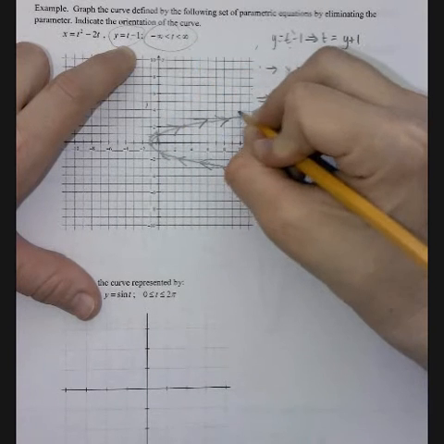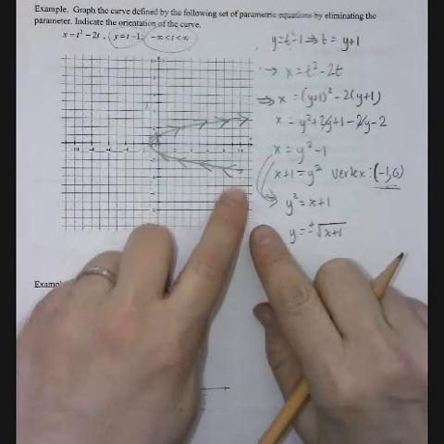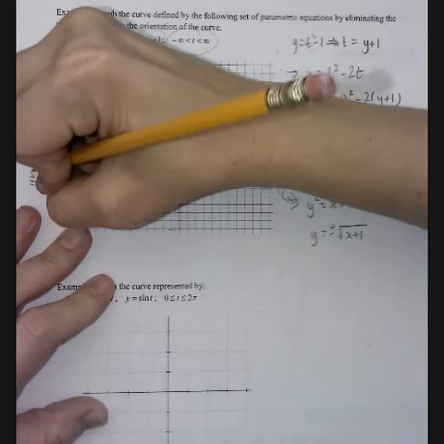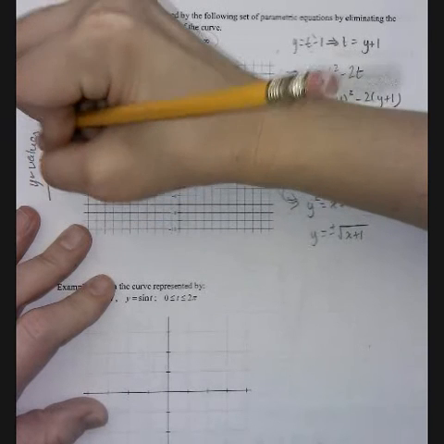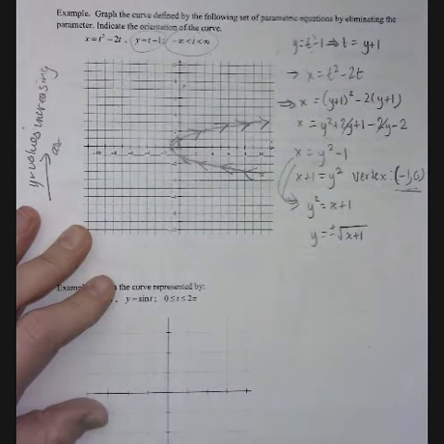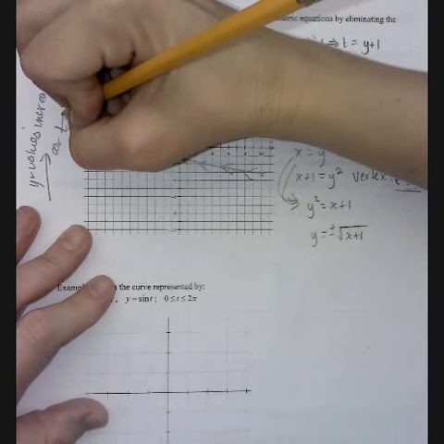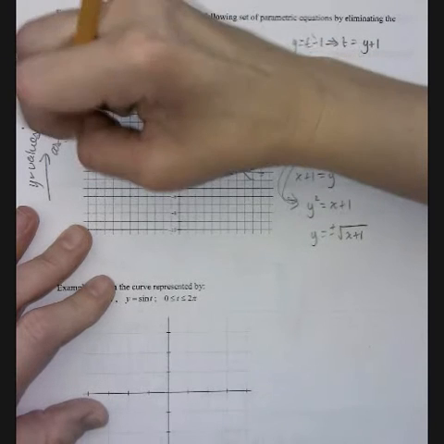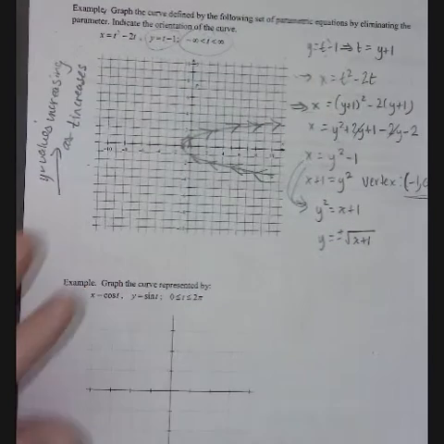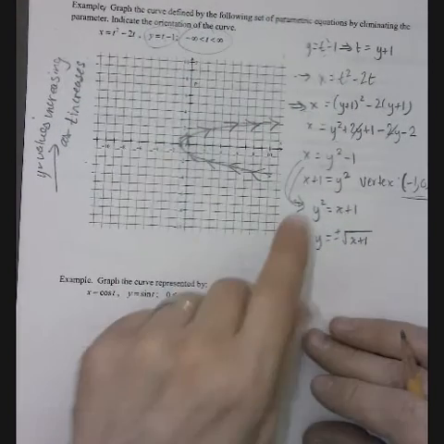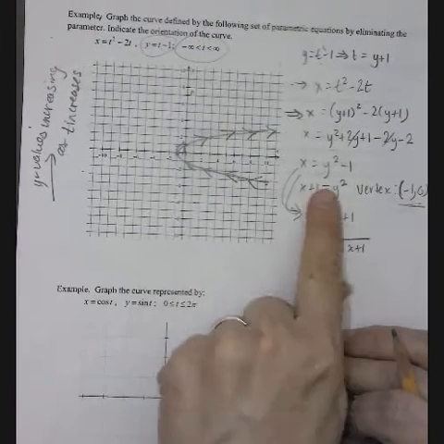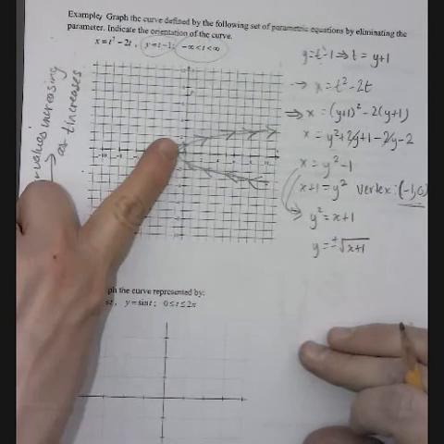See, what's happening for x is, so here, let me write that down. So y values are increasing as t increases, let's just say increases. But what's happening with x is, notice the way the curve goes, if you're looking at it just for x, it starts big, it gets smaller, it reaches a minimum at -1, and then it starts to get big again.